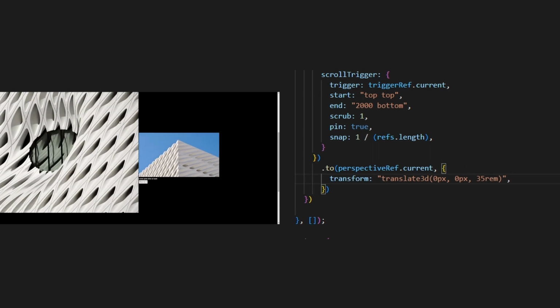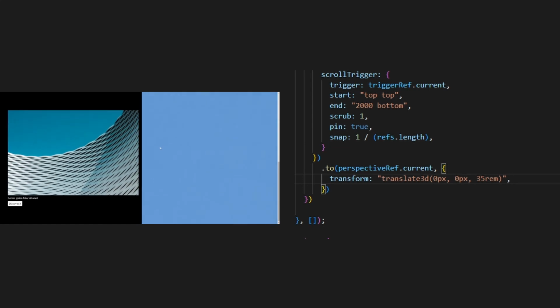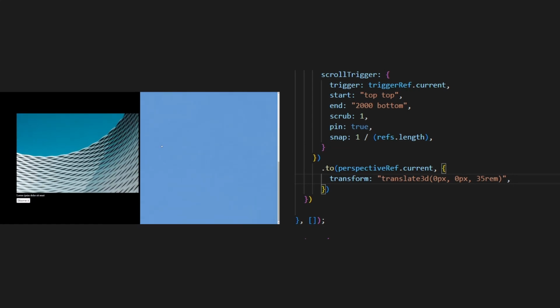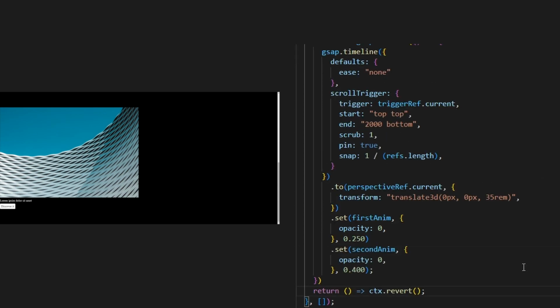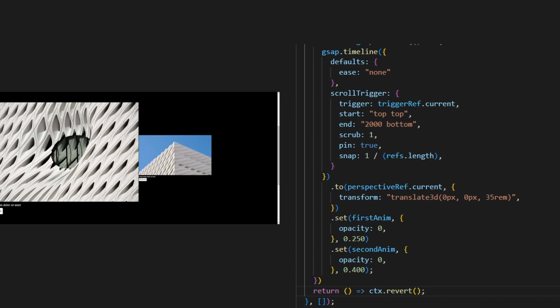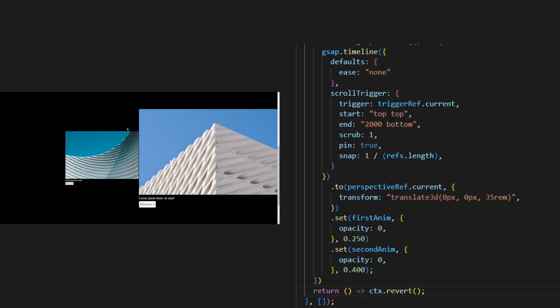And the animation is already working, but as you can see, it's kind of ugly to have this super giant image which never disappears. So I'm just going to set an opacity of 0 at almost 0.300 seconds. And I'm also putting an opacity of 0 on the second div after 0.400 seconds. Never forget to return this, which works to clean up the animation when the component gets unmounted. I'll give it a refresh, and now the animation is also working with the opacity. Now it's more pleasant to see.